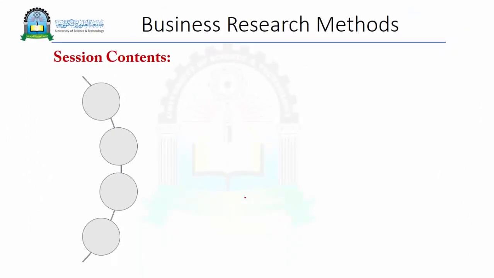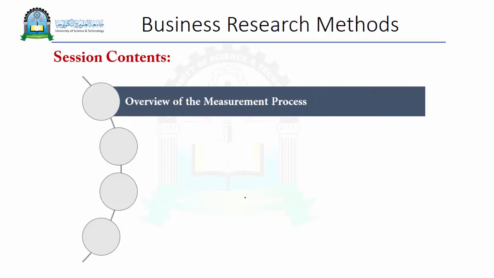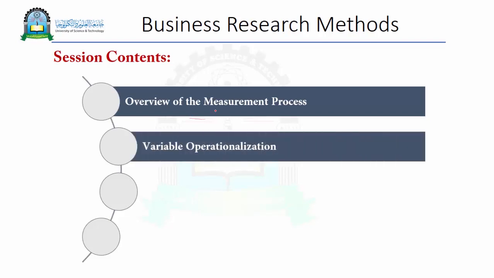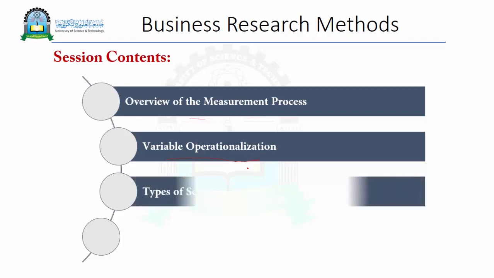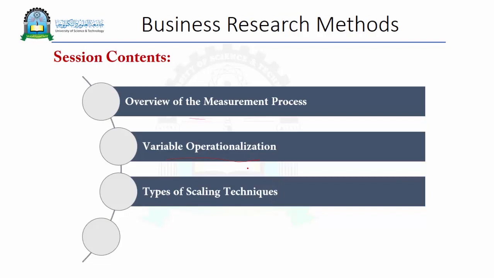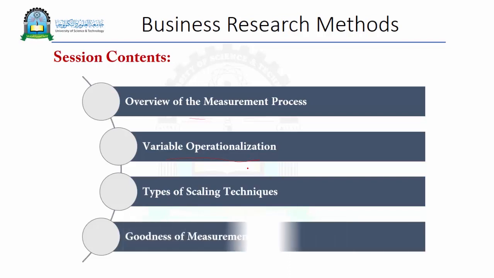The session is going to be about, as I said, the overview of the measurement process, variable operationalization, which is a very, very important process, and a lot of researchers need to understand how they can operationalize the variable so it can be quantitatively measured according to indicators. The second topic is types of scaling and scaling techniques, and the last one is the goodness of the measurements.